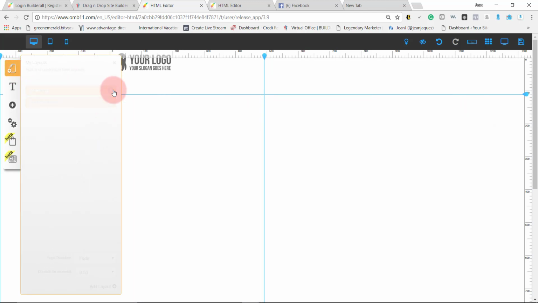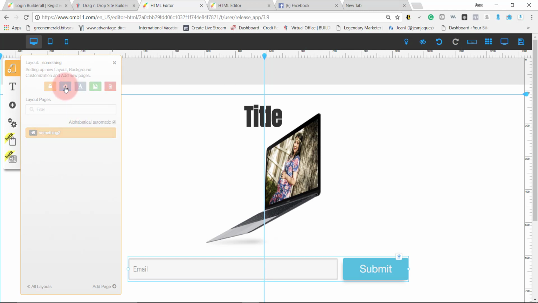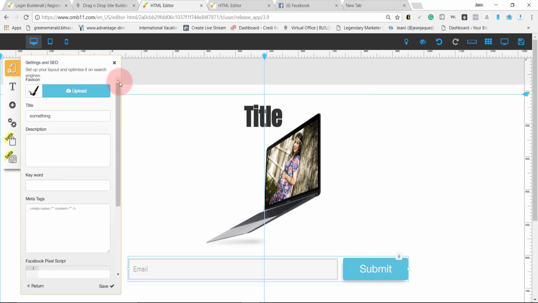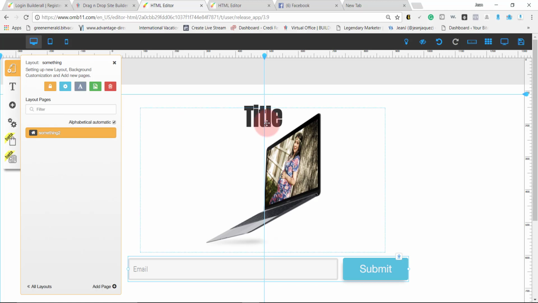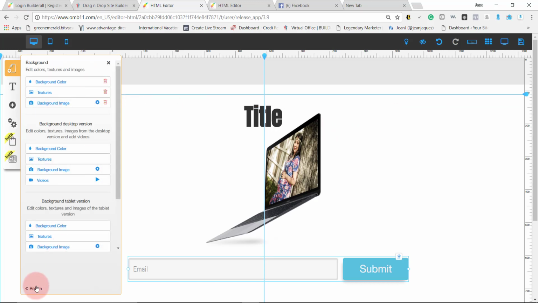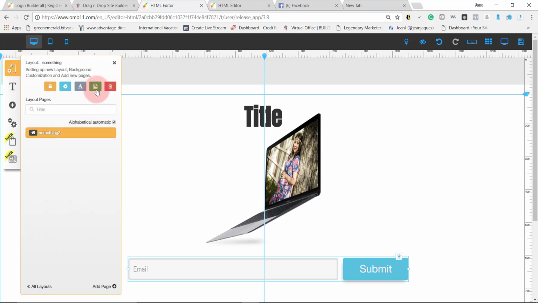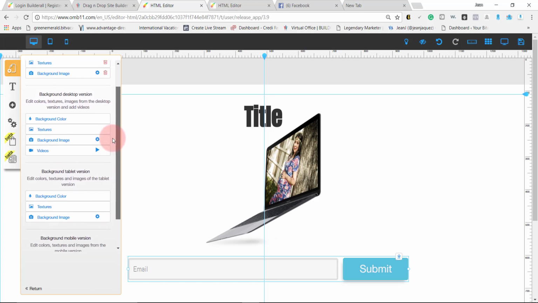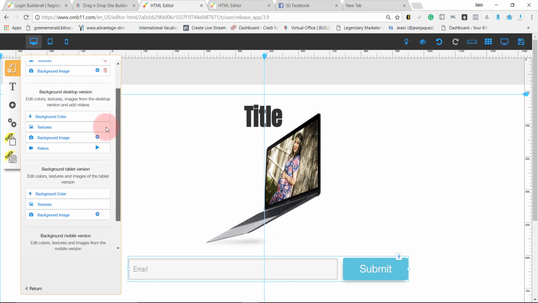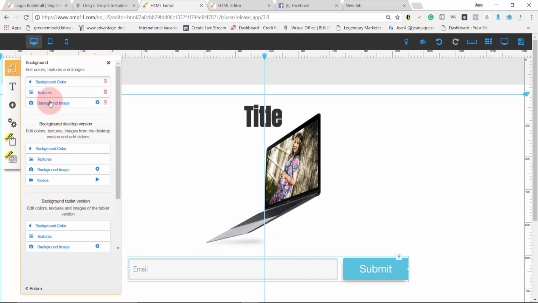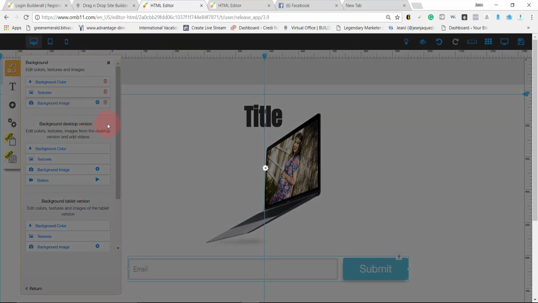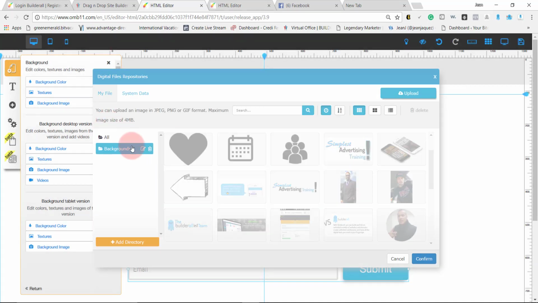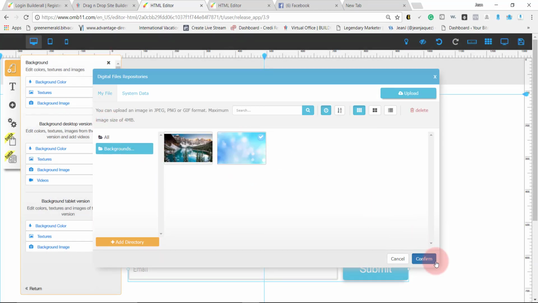So remember, this you want to edit right here. And let's say if you want a background picture or a photo for that, you can click on that on the top. Let me show you guys real quick. Right here, background. And this is for the whole background. Then you can either do each version to have a different background. Like I said, you have full control. So let's say we want to use this as a background.